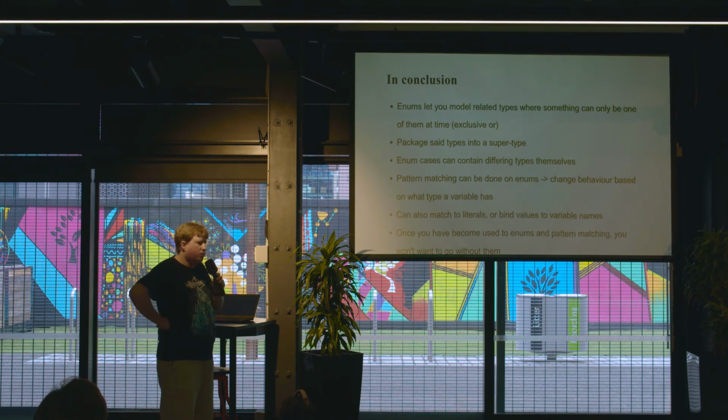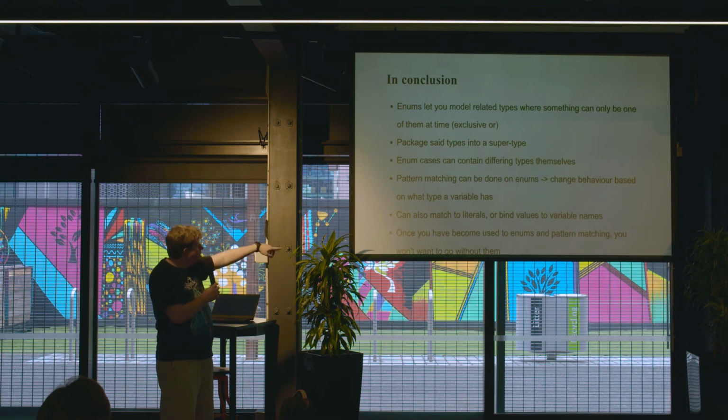And the enum cases themselves don't have to be the same type. They can have completely different types inside them. You can mix ones which are just the name with ones which have types inside them. So you could have all the colors, and then you could say green, for instance. Maybe for some reason you want to have strings associated with just green, so all the rest are just the names, and then there's strings in green for some reason.